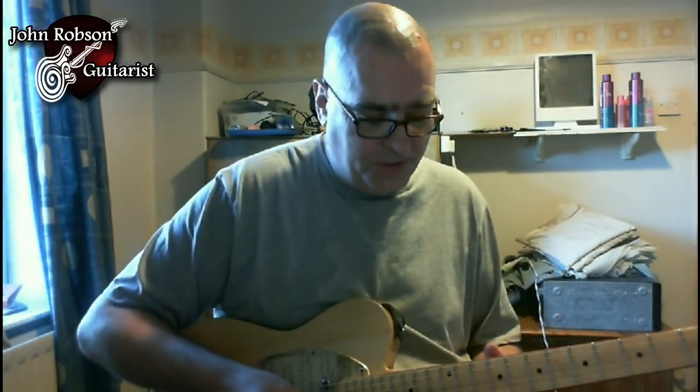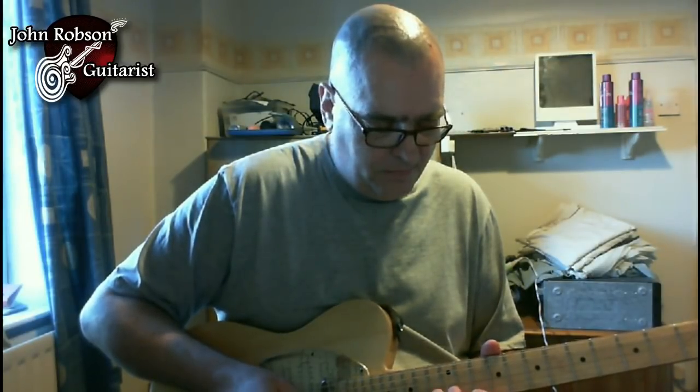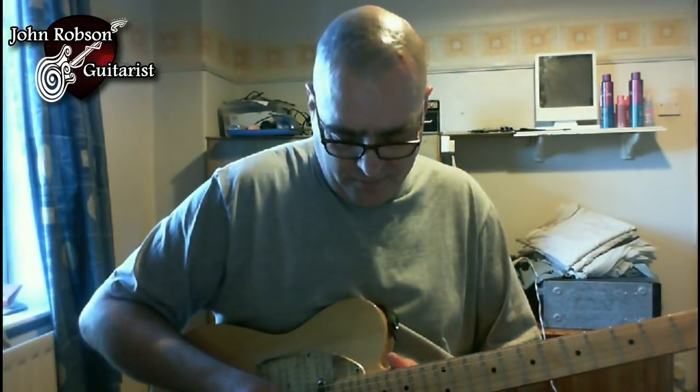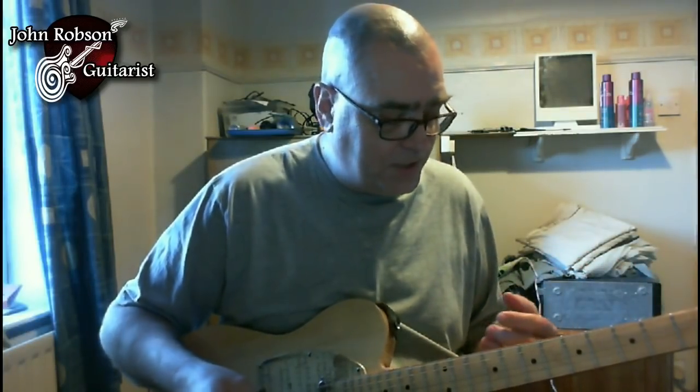It's also a good idea to learn to play your melodic phrases in different octaves. So that melody that we've been developing so far, where would it be an octave lower? An octave higher? Like that, maybe. All of these different variations are just ways, as I say, of making the melody sound fresh and new and just that bit more interesting each time you come back to essentially the same melody for every verse.